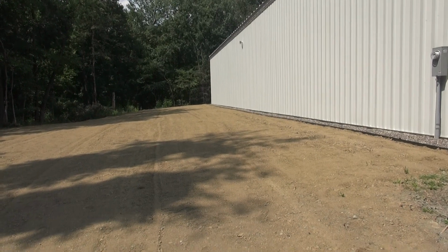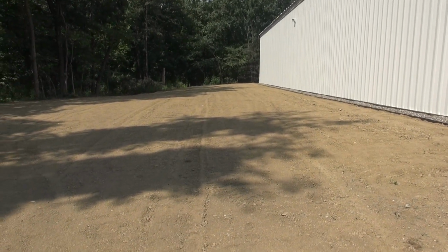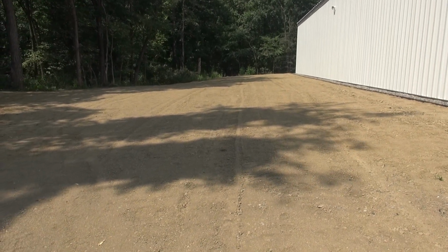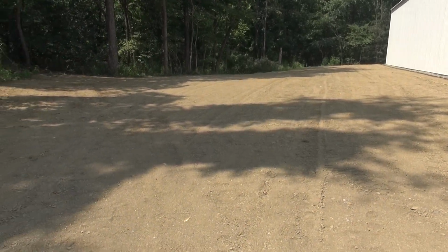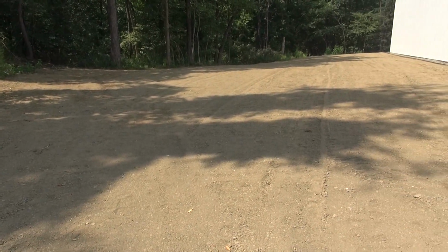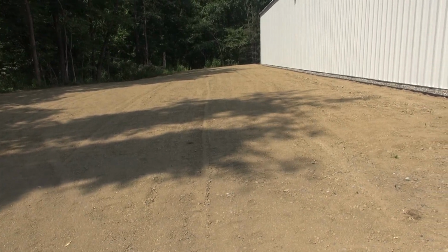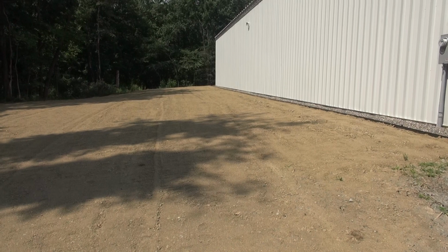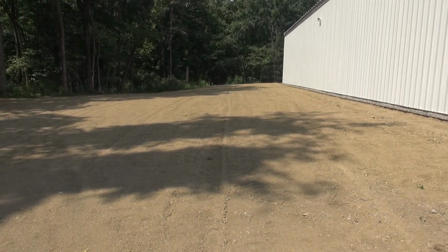Here's just another quick overview of a finished product, basically using the CMP Hydra bucket, and I again follow it with a Harley Rake just to fine grade it. You can really get some incredible results. I don't do this generally every day. I pretty much work for myself, doing site work on my own projects, but I couldn't be happier with the results.